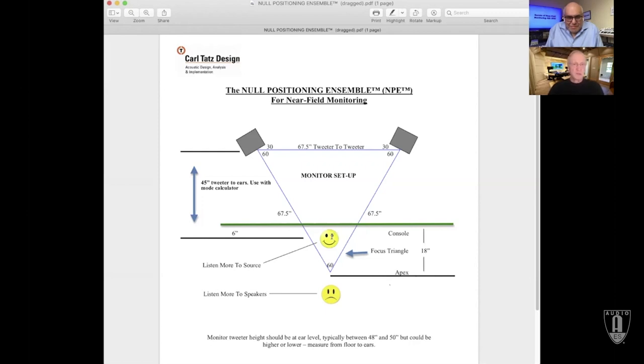You want the tweeters to be at ear height. If they're high, you need to tilt them down. Some speaker manufacturers will say that the dispersion on their tweeters is easily capable of dealing with that, but it's just not the same as having them at ear height. It's very obvious. You probably noticed that yourself. If you're in a situation where the speakers are on a meter bridge and the tweeter is shooting over your head, when you raise up out of the seat and get at ear level, you can see it's a completely different story.